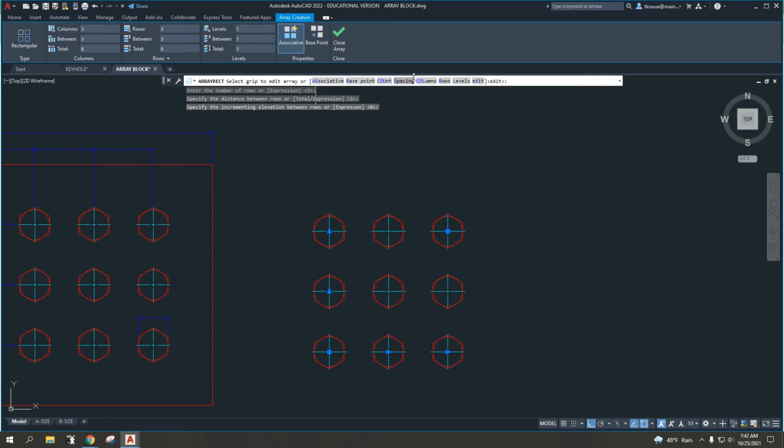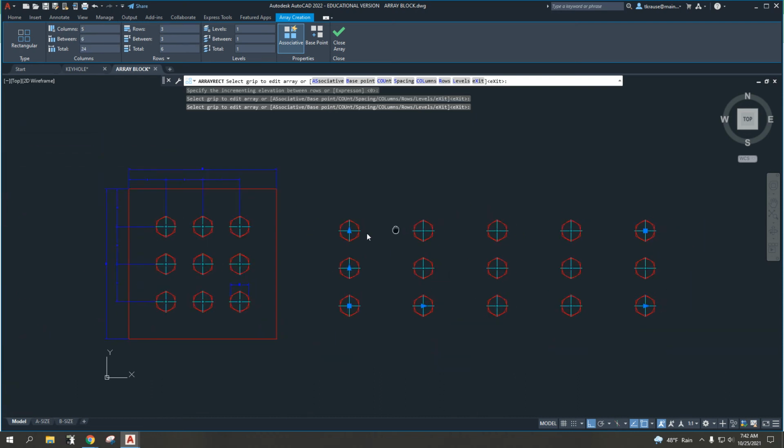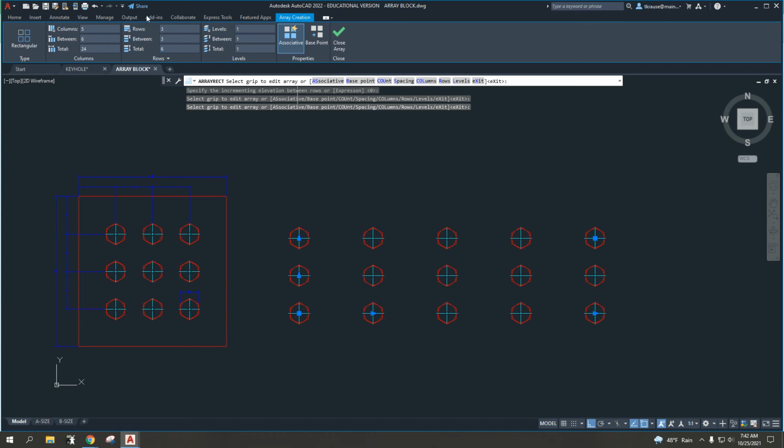And since I am done with this array, aside from what's in the command prompt, you may also have noticed that we have a number of different options up here in the top menu area, where I could have specified columns right here and the space between them, and we can adjust those as necessary.